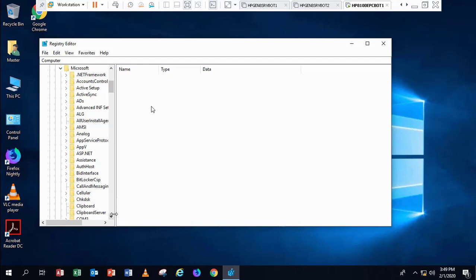I tried to do this, but because I didn't configure any Outlook on this PC, the registry key will not appear. So in a coming video, I will do this through a group policy, not through the local machine. I will push it to all the clients through this group policy. And also, this is in a PDF.